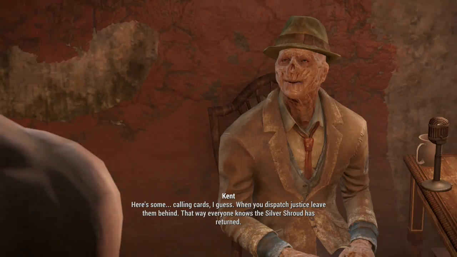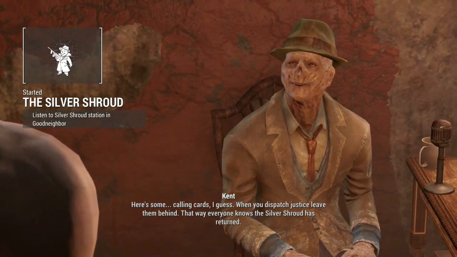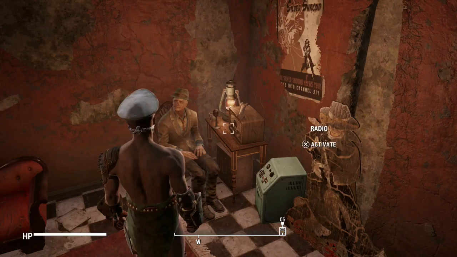That ain't bad. Some calling cards, I guess. When you dispatch justice, leave them behind. That way, everyone knows the Silver Shroud has returned. Time to fight crime! Woohoo!